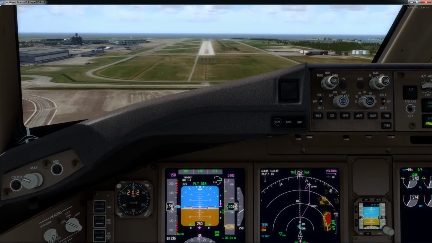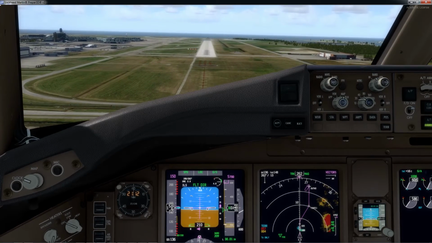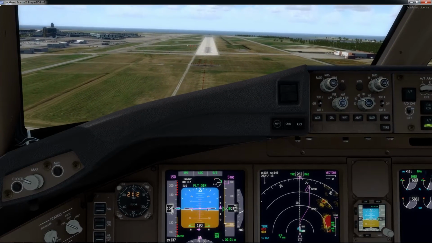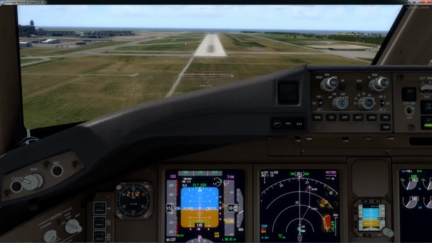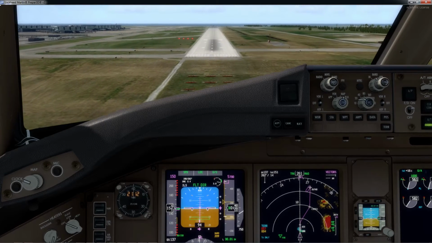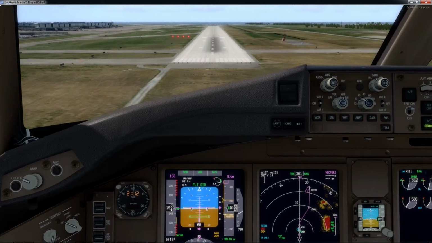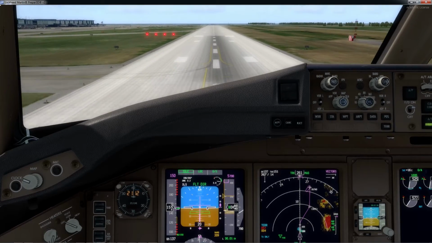Approaching minimums. Minimums. Landing. There we are on glide slope. 100. 50. 30. 20. 10.